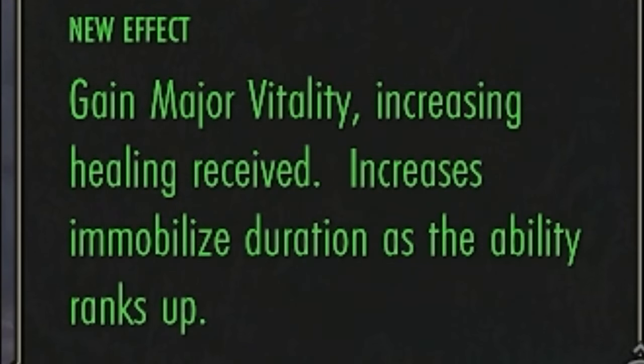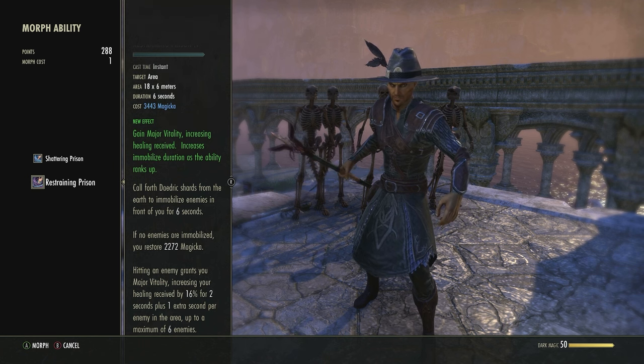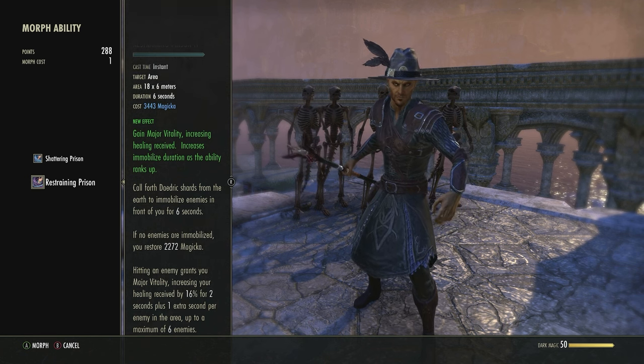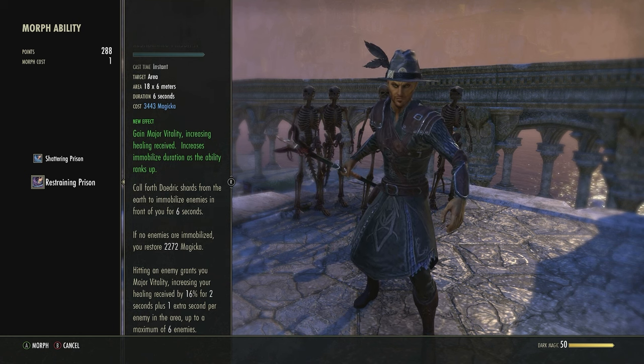The other version, you gain Major Vitality, increasing your healing received. This also has an increased duration for the healing received bonus, depending on how many enemies you hit. So every single immobilization per target will be 6 seconds per target. But if you hit more than one, you will get an extra second for every enemy you had. So 2 seconds initially, but 1 second per target. Technically speaking, if you were to apply this in a big, crowded room, you could get up to like 7 seconds or so of this bonus. But again, it's capped at a maximum of 6.